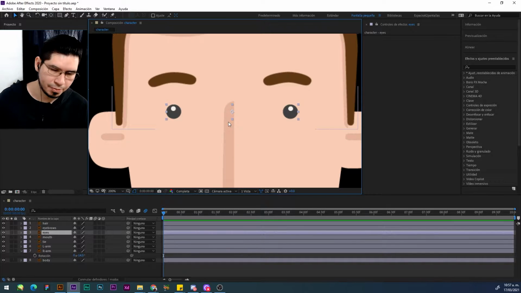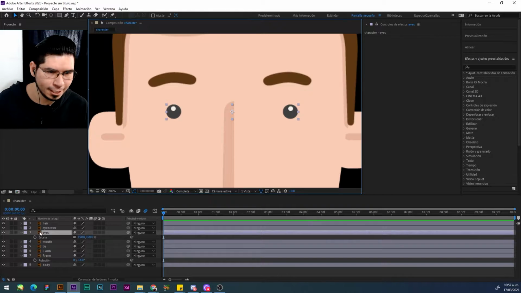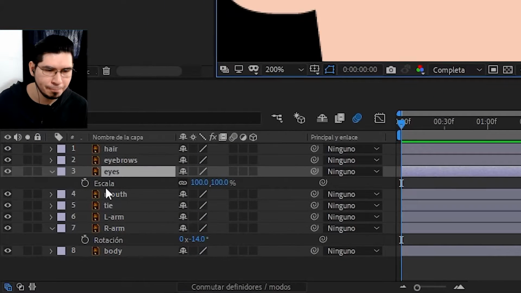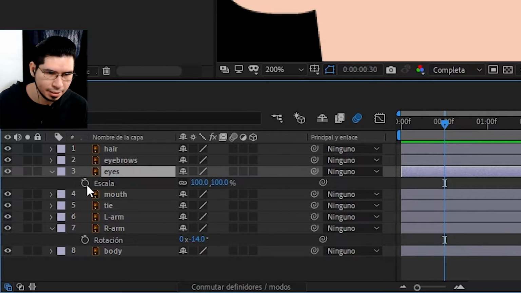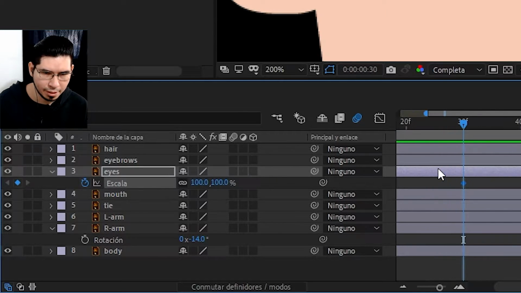The actual expression of the eyes is when you blink. In order to do that, here on the eyes layer, let's put them on the third frame as 100, and a couple of frames earlier, let's give a 0.